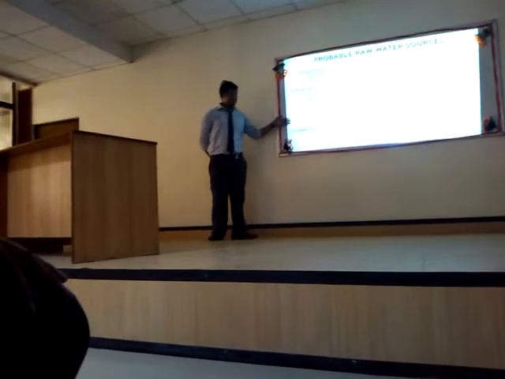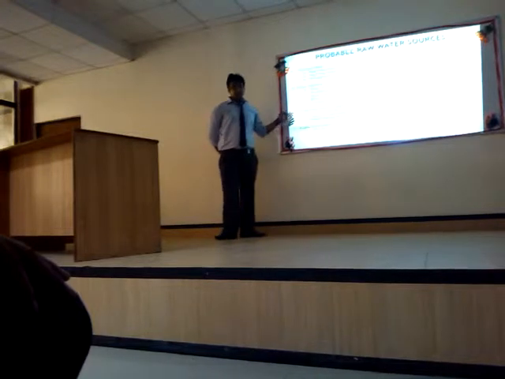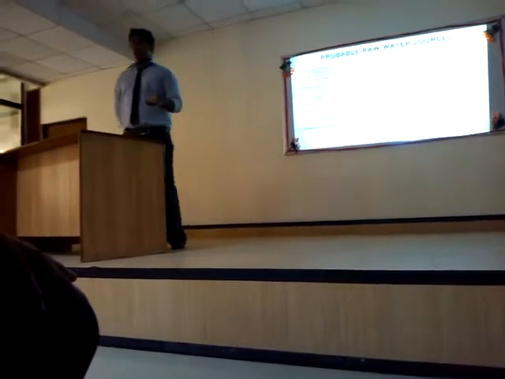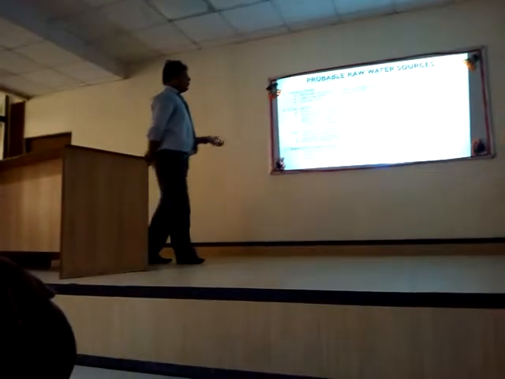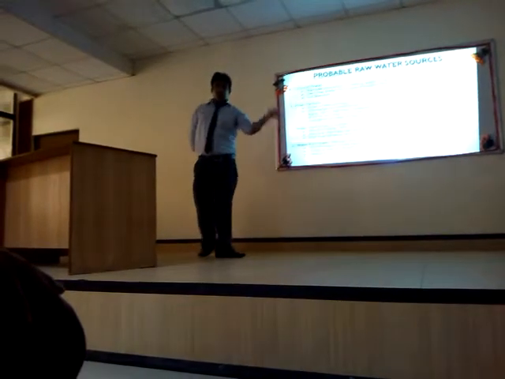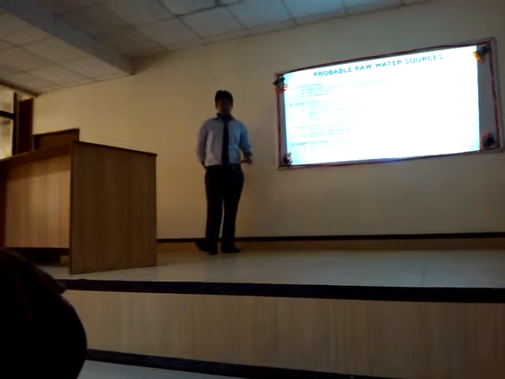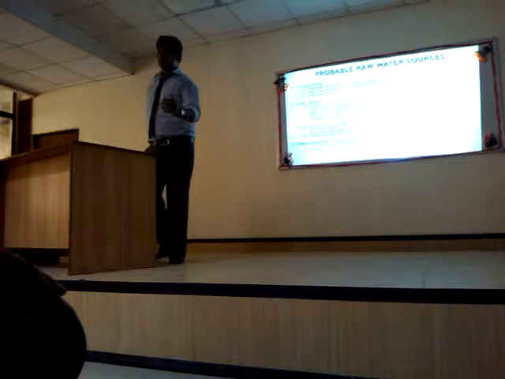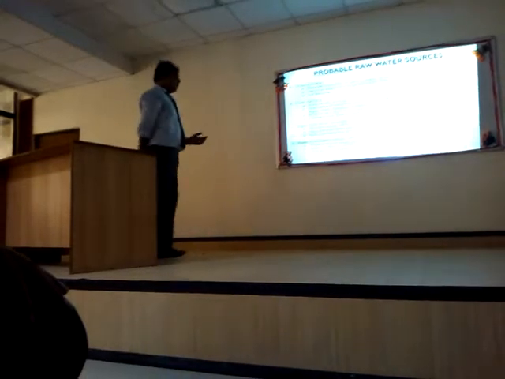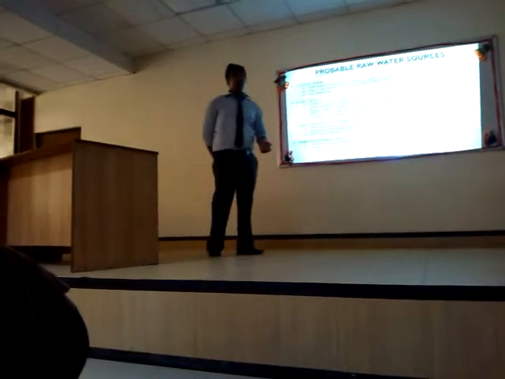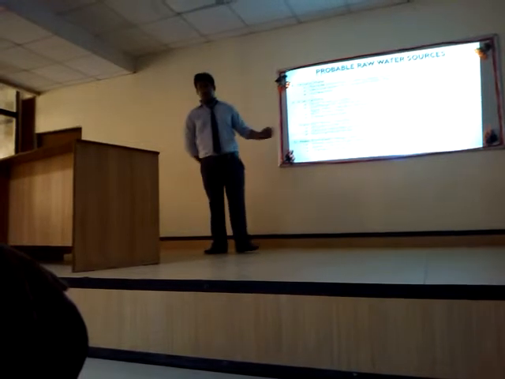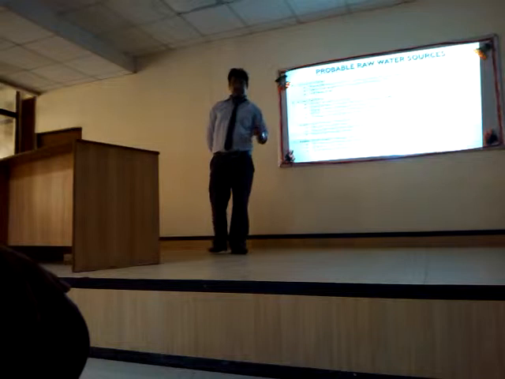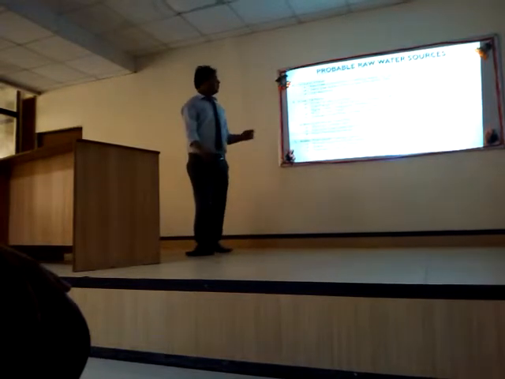You can use the water of Chambal river. Chambal river water is good, but it requires 4 to 5 lifting pumps to lift the water from Chambal to the treatment plant, because of the level difference. Chambal is approximately 54 meters down from Agra. So it requires mechanical pumping, which is costly.